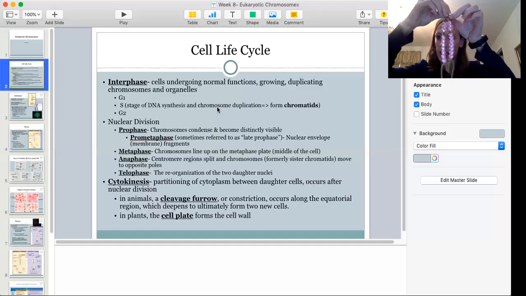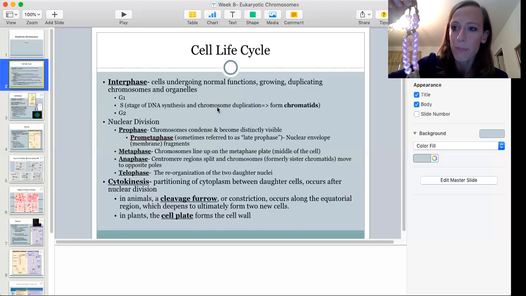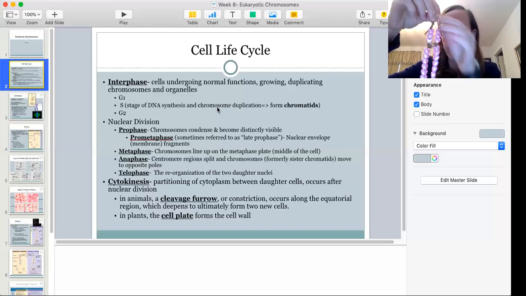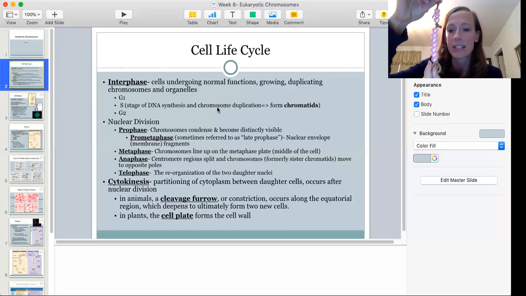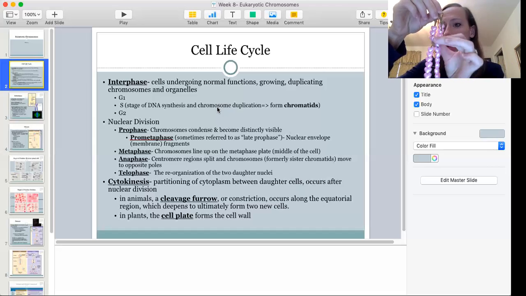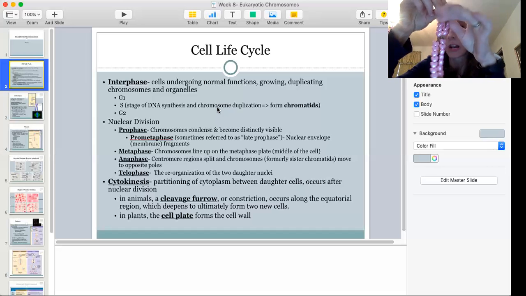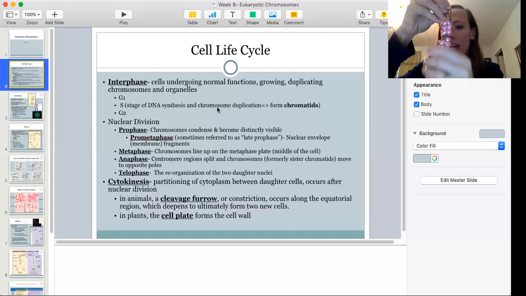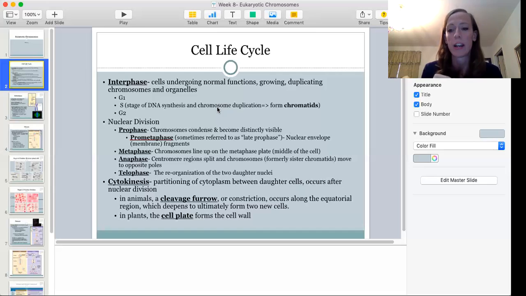Okay, so I have in beads here a model for our chromosomes. So this is a chromosome. During S stage of interphase, all of this genetic material is going to be duplicated, and then it will have a sister chromatid. And that's exactly the same genetic material that has been replicated in preparation for division, so that the one cell can produce two daughter offspring cells. And then G2 phase is also part of interphase just prior to nuclear division.